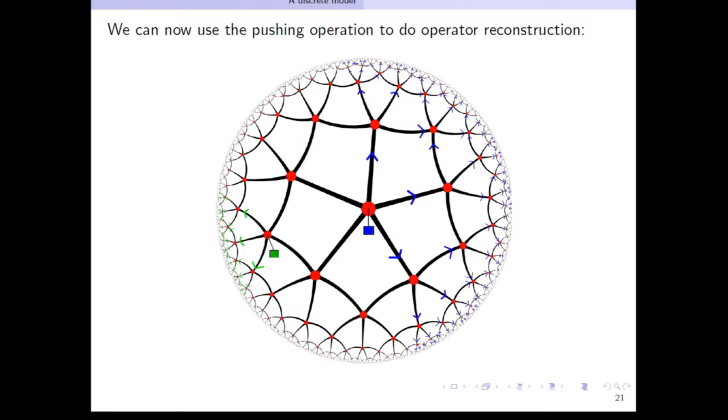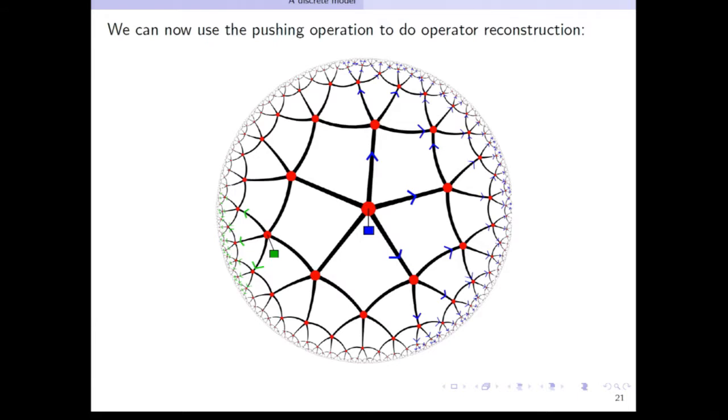Now I can do that again here. I can push this one to here, here, and here. This one to here, here, and here, and so on. I can keep going. Eventually I'll construct some very non-local operator that acts directly on the boundary qubits, the physical qubits, which acts within the code subspace in exactly the same way that this operator here would have acted in the logical Hilbert space. So this is like this Rindler reconstruction. I'm reconstructing this operator on some subregion of the boundary.